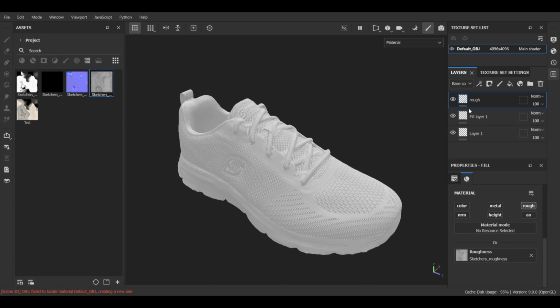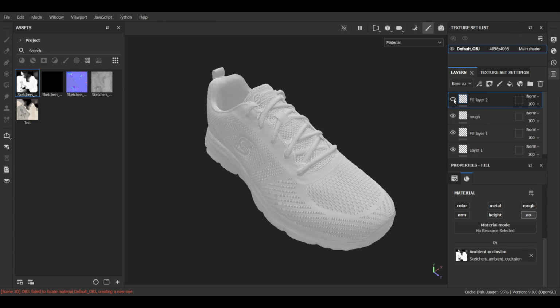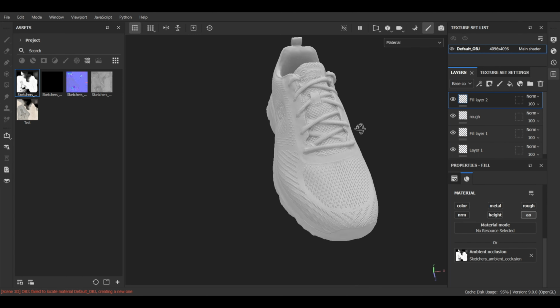We've already done that, so we're going to go ahead and create a new layer. We're going to turn on AO, which is the short name for the ambient inclusion, and we are going to basically just drag that ambient inclusion map here, and you can see that it adds in the shadow detail.